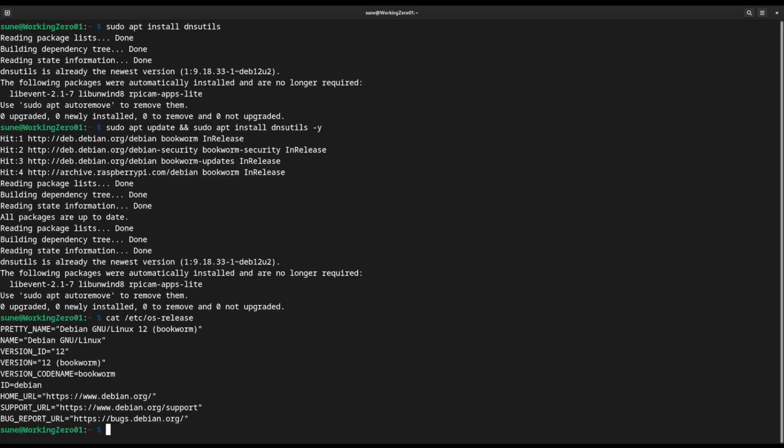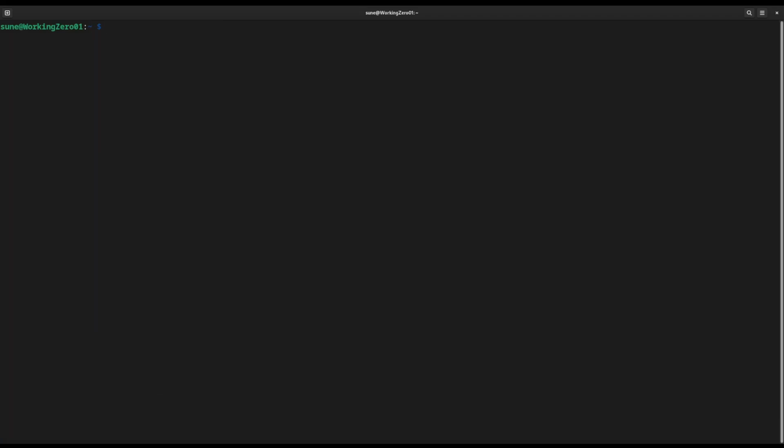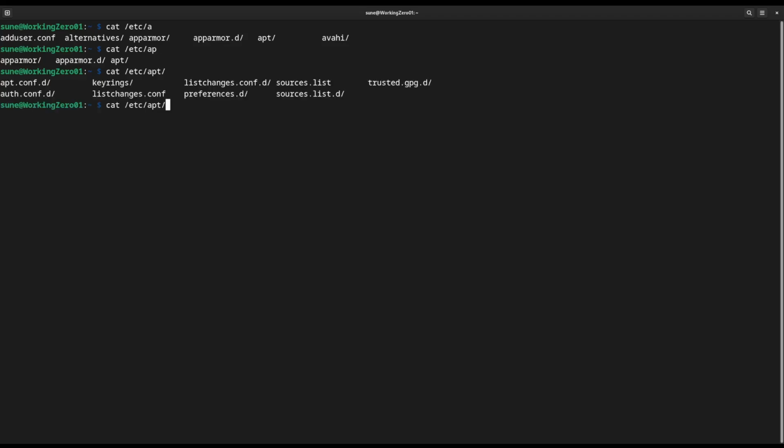So that's very important information when we're looking at, for example, sources. Let's clear this. For example, sources.list.